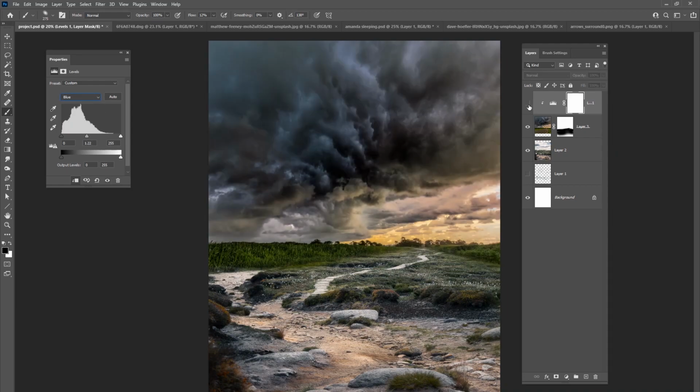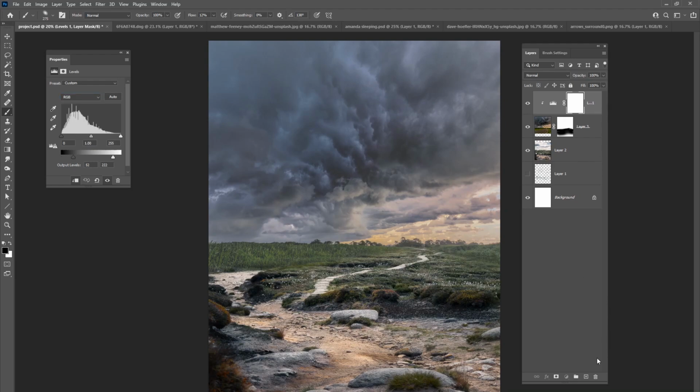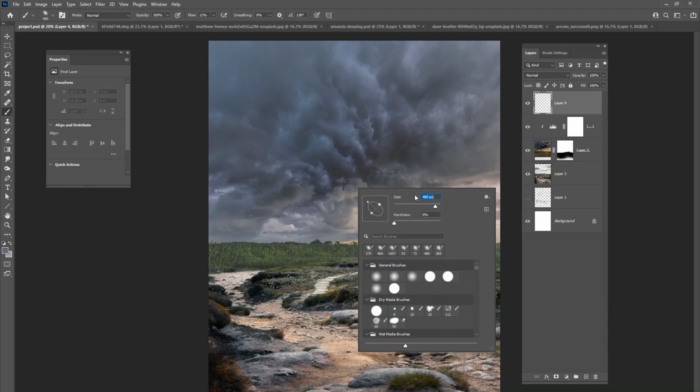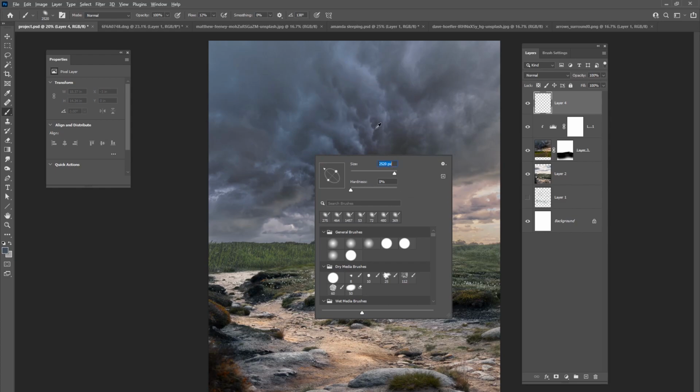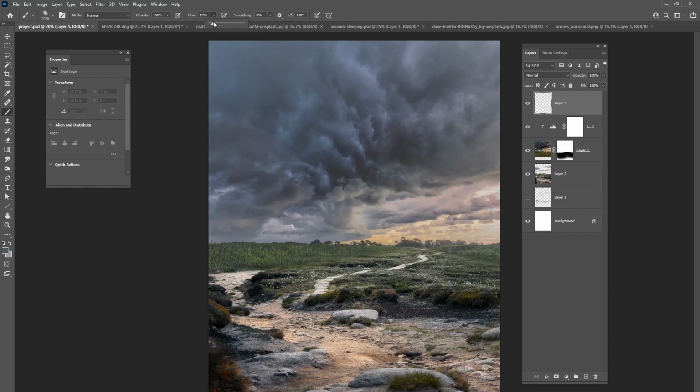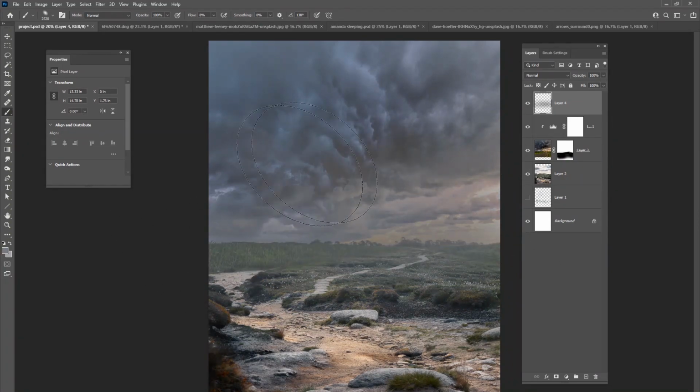Something like that. Before and after. Good enough. And I'm also going to add just a little bit of fog here. A little bit of atmosphere, rather. So I'm just going to grab some of these little bluish, grayish colors here and just kind of paint just a little bit of atmosphere here in the background. Just kind of like that.